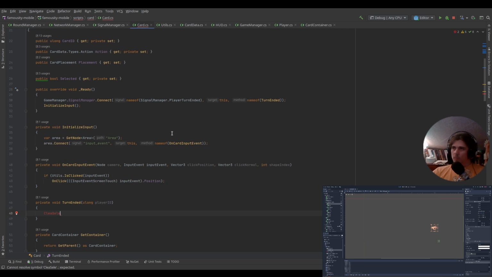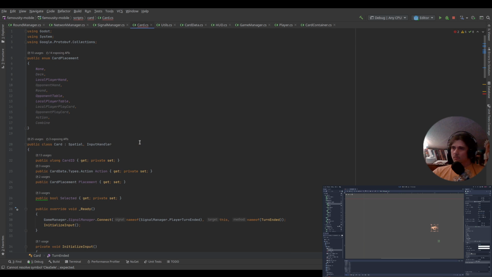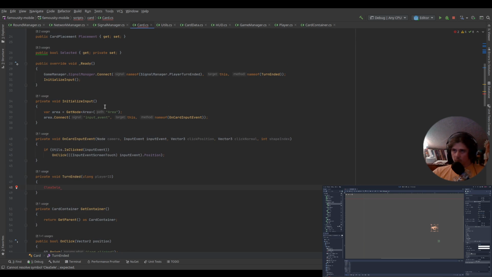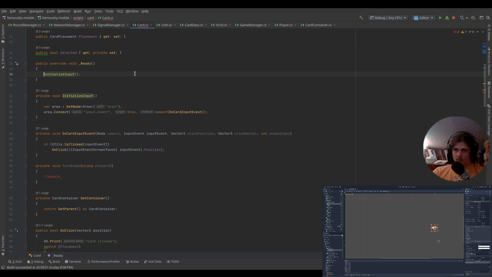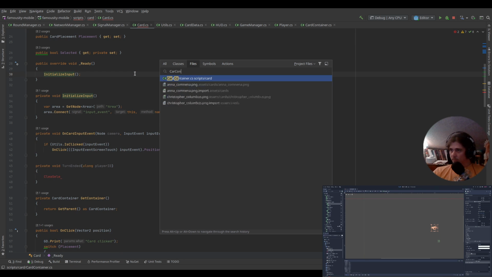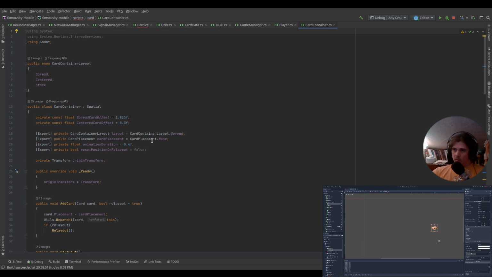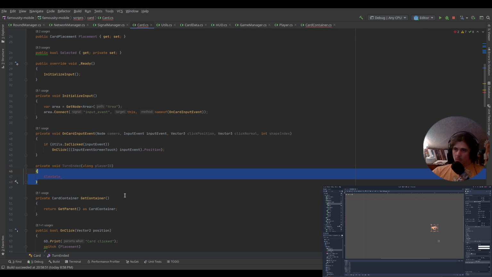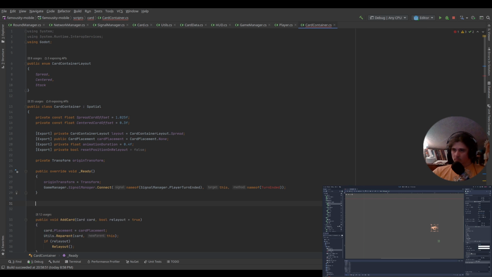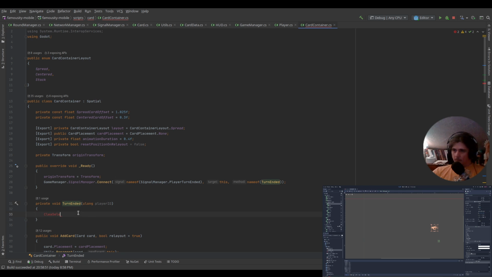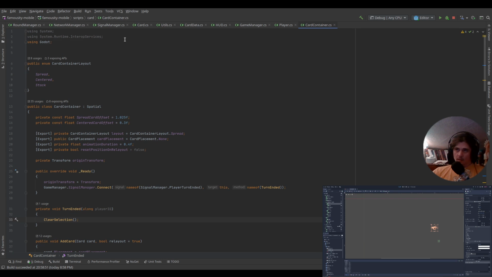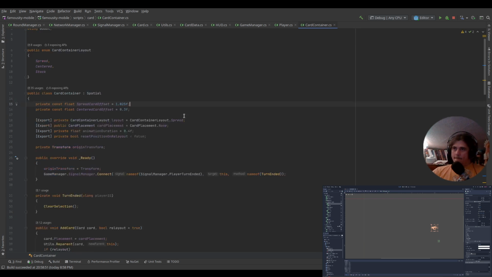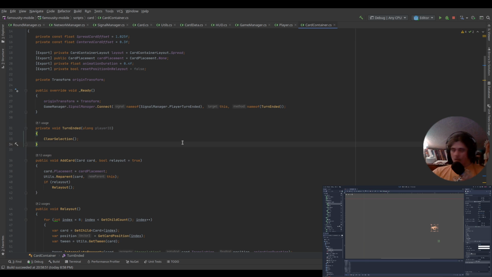Wait, where are we? Okay, I actually wanted to do this in a card container, so I'm in the wrong class. Here I want to be. So let's just copy it there, or move it there. Clear selection. Okay, so the selection on all the cards will be cleared.